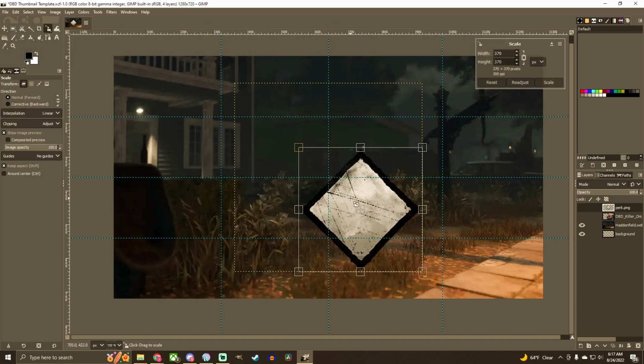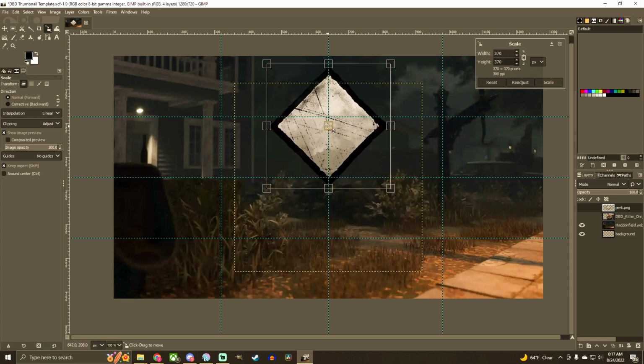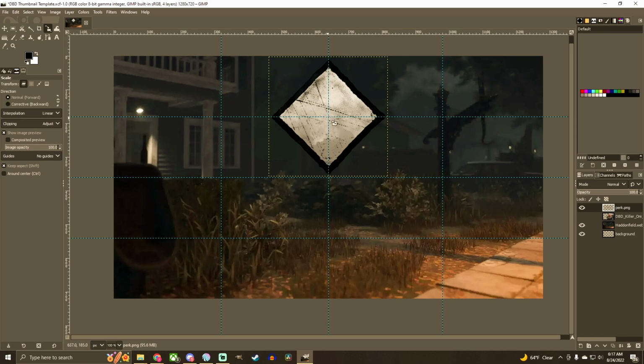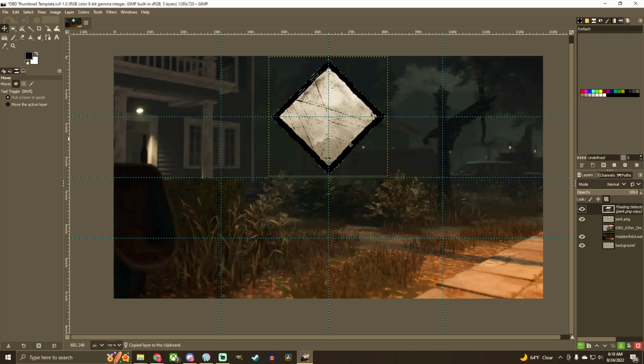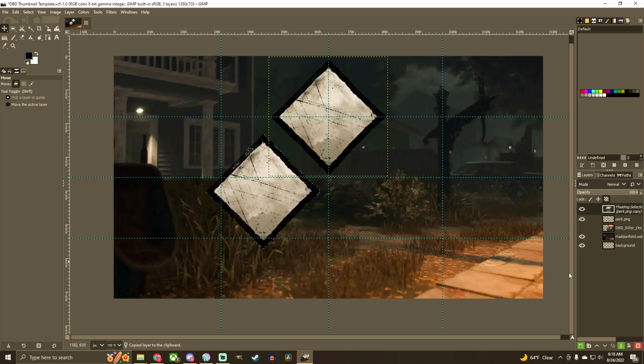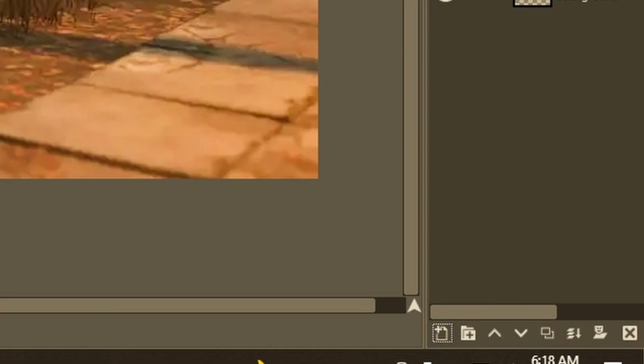I'm going to resize this to be proportional, and this is really where these guides are going to come into play. And that looks really good. I've snapped that to the center of this guide. The placement, I mean, if I did it over here, that'd be fine. It doesn't matter. We'll be moving all of that later. But I'm going to go over here. I'm going to copy and paste. Take the move tool. I'm going to paste that down as a new layer.